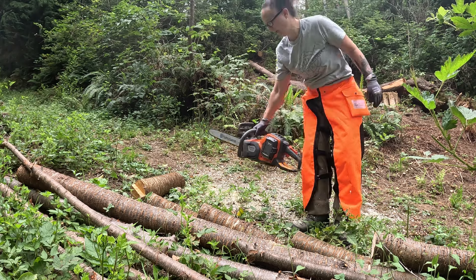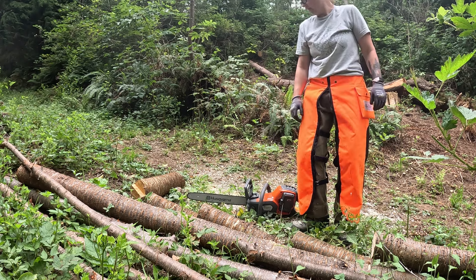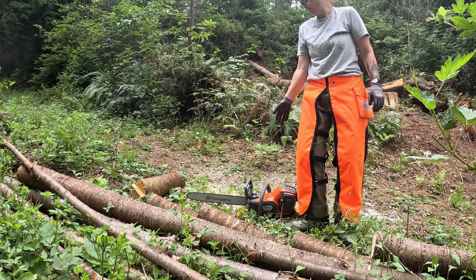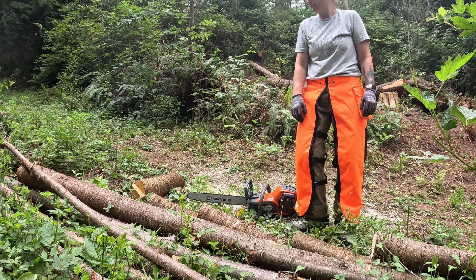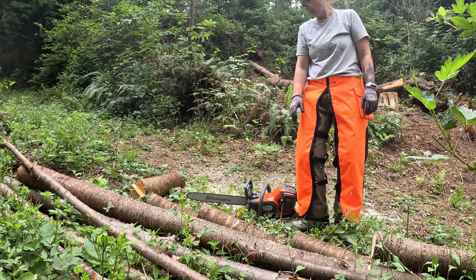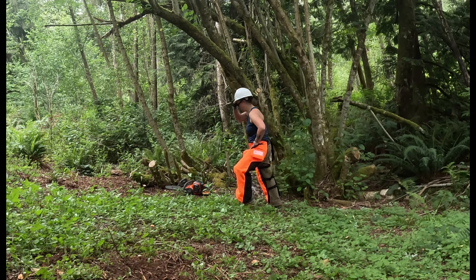I'm going to move the camera and try to find a tree I can fall without having brush in the way. I'm not done yet, guys. We're going to see if we got my husband's money worth. He must have had a heat stroke — he's like, go get it, you've been talking about it. I wasn't going to question him. I took his money, I had to cover the tax, and I got a new toy.